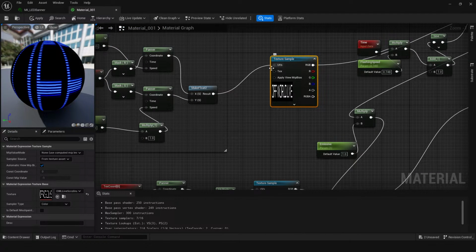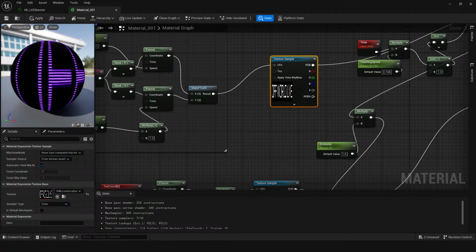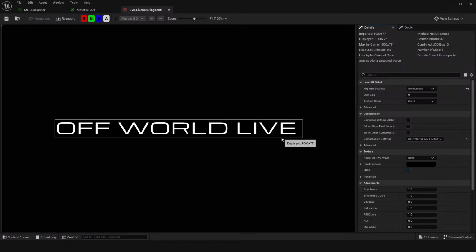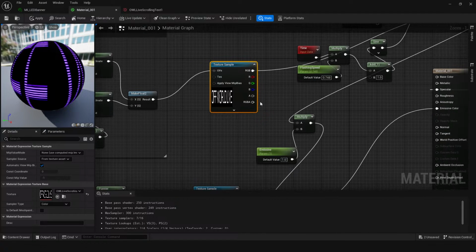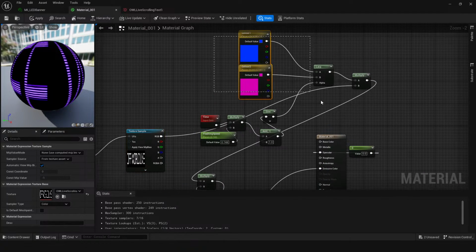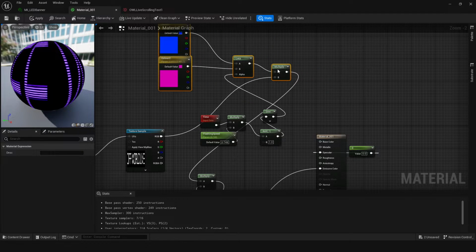Then that's giving the UV coordinates, so that's what's doing the panning. And then it's just got this texture, which is what you can swap out for your own text. And yeah, you can make it black and white, you could make it colored if you want, but it's then going to run through this, which is the kind of coloring.